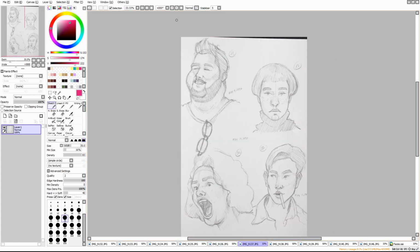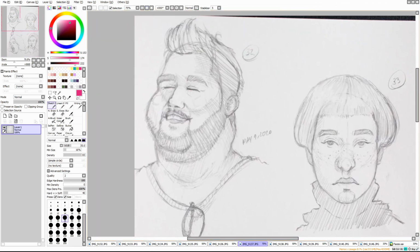And here, I will say, right off the bat with this guy at the top, I think I approached him in a really weird way as far as how I drew him. You can see, again, that I do the circle, but because he was a bigger character, rather than do this sort of thing, I actually just started mapping out his face. I think I started doing this. He had a very prominent chin. I think I went down here, and I just guessed where his head would be. And that's how I did that.